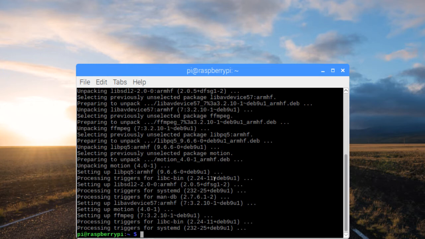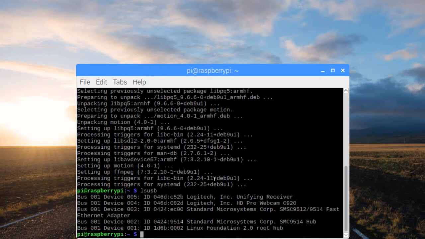So we can type in lsusb, and what you'll notice on here, in my particular case, I'm using the C920 webcam, so you should see the webcam showing up here in the list of USB devices that are connected. And depending on whatever type of webcam you're using, you should see that brand showing up in the list there or something similar. So that's just a quick verification to ensure that at least the system is seeing the webcam connected to your USB slot.